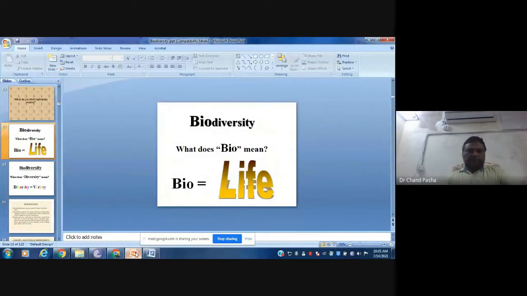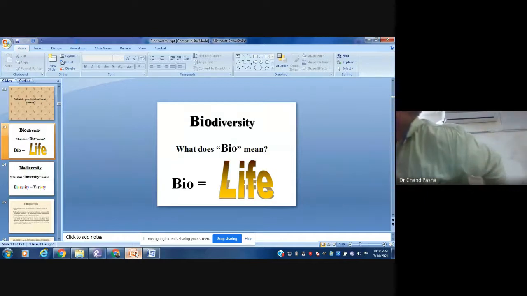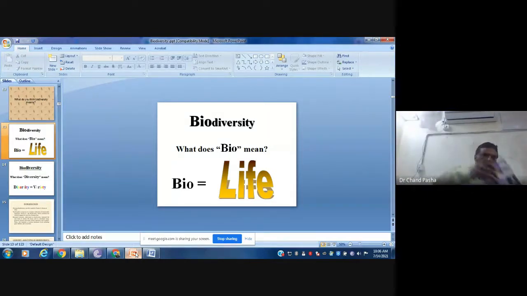So, biodiversity. I'm not going into detail about each small event, but overall I'm going to complete the entire syllabus. There's a first unit and a fourth unit also; if time permits, I will try to cover them. But first year, first semester, the first unit I will definitely do in detail.